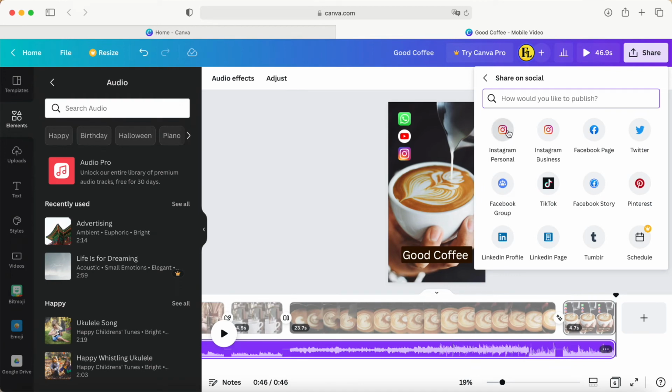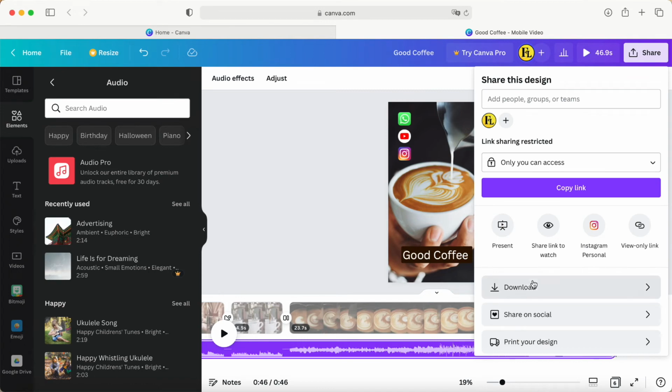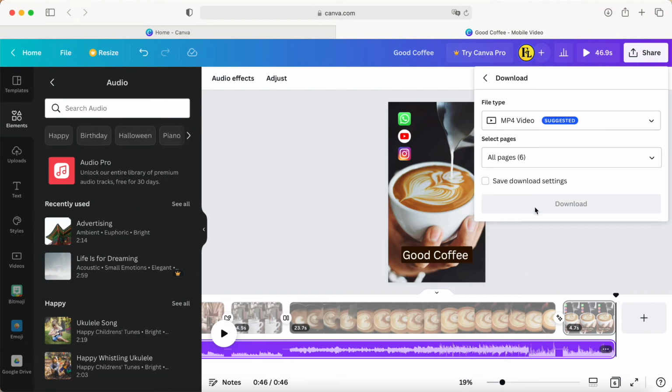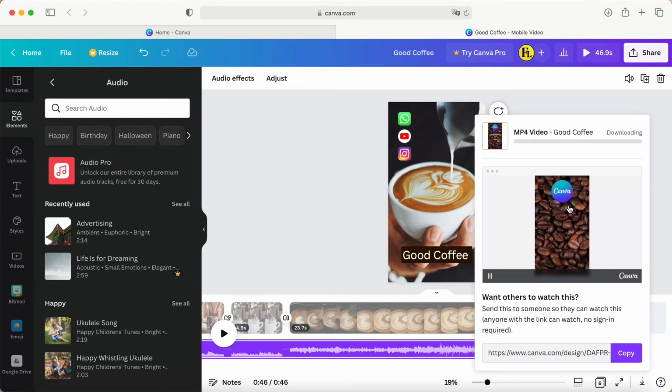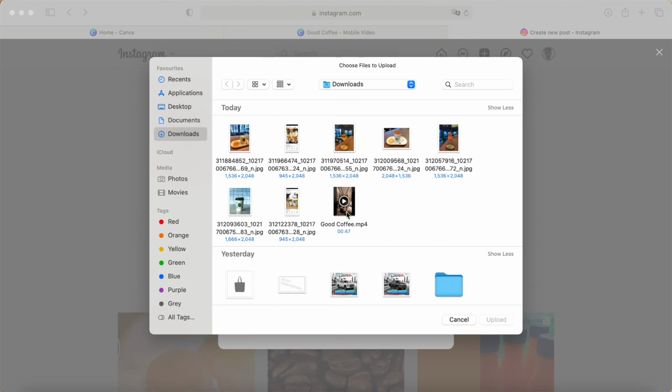For example, you can click here, Instagram personal, or the Facebook page, or TikTok directly, as long as you use your mobile phone to scan the barcode or the QR code, so you can directly upload in your Instagram or another social media as well. So I just click download. The file type is MP4, and then click download. Okay, once okay, then we select from our computer, and then we can start to upload.